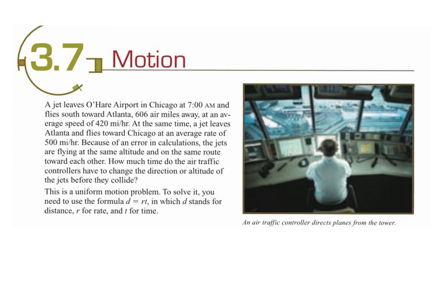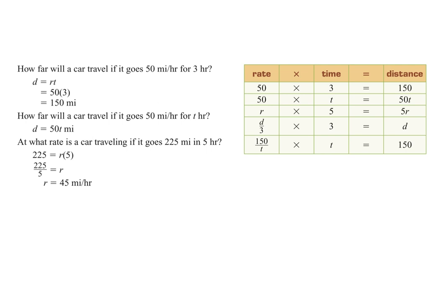Okay? And so uniform motion is going to have typically two things traveling. Sometimes you'll have leave this place, go, and come back, but it'll be two different travels that you're talking about, and you're comparing them. And depending on what you've been given and how you're comparing them is depending on how you're going to solve it. Okay, so we're going to look at some basic ones and how they're set up. Look at this first chart they give you at the top of page 129.